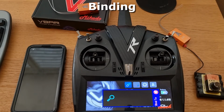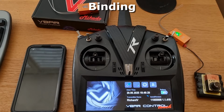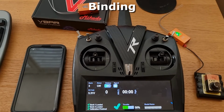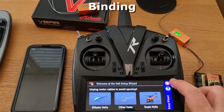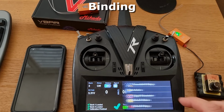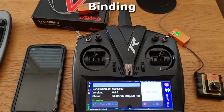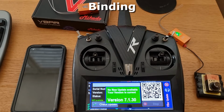And after 10 seconds of not finding anything, it will start flashing green and red, which means it's ready to be bound to a new radio. And to confirm it's bound properly, the main screen will change to the default, showing a few settings like bank and receiver voltage. As this one is completely new, it's asking me to do a new setup, but for now we can cancel that and go to transmitter setup, VBar Neo EVO updater. It will show the current version being 7.130. And if I check for updates, it shows that we have the latest. All we need to do now is install Pro.